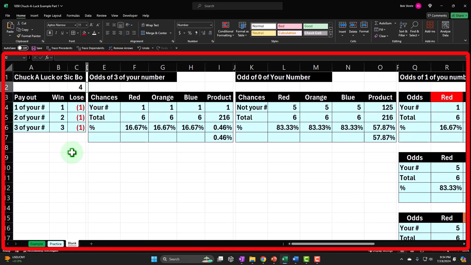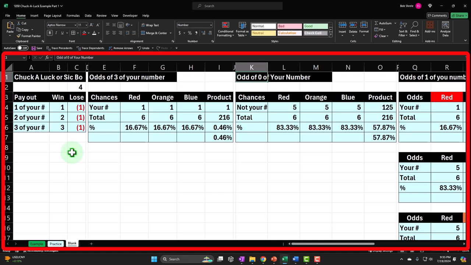So we can say, all right, what's the odds that we have three of our number? We have three different dice that are independent, to get three, which is very unlikely, right? You'd have to get a 1/6 chance on one die, 1 out of 6 on the second die, 1 out of 6 on the third die, which is 16.67% each. If I multiply those three chances together, it comes out to 0.46%. So very low odds that we get all three dice to be our number, which we're imagining is four here.